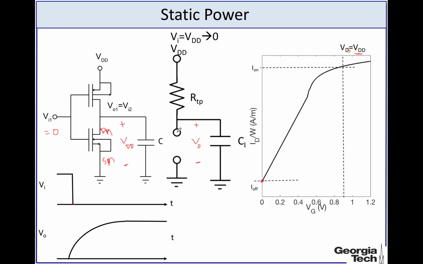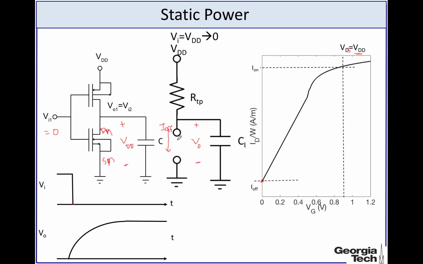So although for the purpose of delay analysis we say that it's an open circuit, actually a small amount of current is flowing through this N MOSFET when your input voltage is 0, and this is what we have called the off current. This off current is very small. For delay calculation, you can still represent this N MOSFET with an open circuit, but for power considerations you should still consider that a small amount of current is flowing through the N MOSFET when the input is 0, or when this N MOSFET is in the cutoff region.